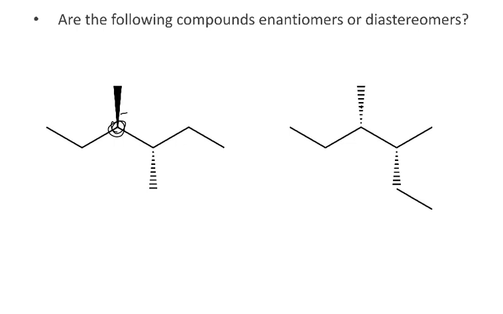And so if I'm going to assign priorities, I think the priorities should be 1, 2, 3. But remember when I'm doing the R and S configurations, the hydrogen that's not shown should be in the back. So when I do these priorities, what I get is actually going to be the opposite of what this configuration actually is. These are going clockwise, but because the hydrogen is going back, instead of being R, this is actually going to be S. And when I look at this one, for the priorities, I think again I'm going to have 1, 2, and 3. But again, the hydrogen is going back, so whatever I get is going to be backwards. So I would go 1, 2, 3, that's S. So it should be the opposite, so that's actually R. And so we can see this chiral center flipped, and the S became the R, so these are enantiomers.